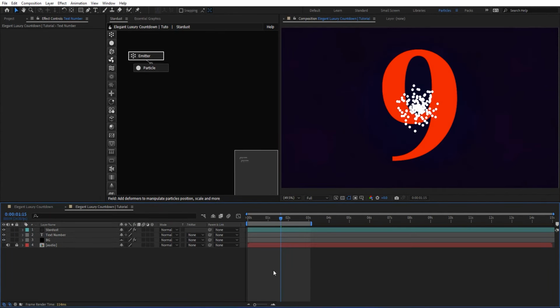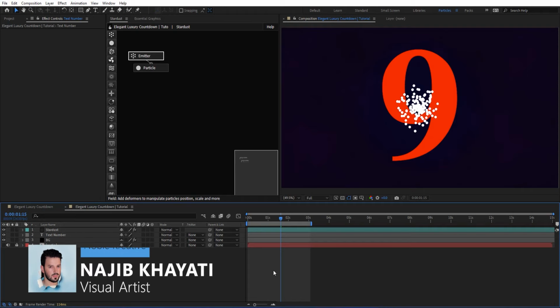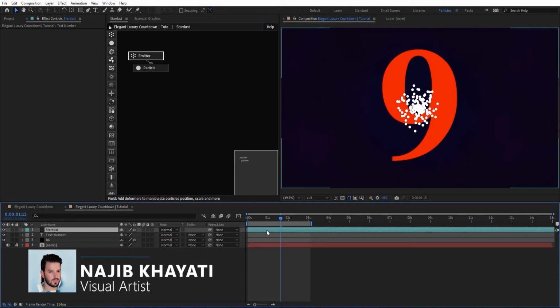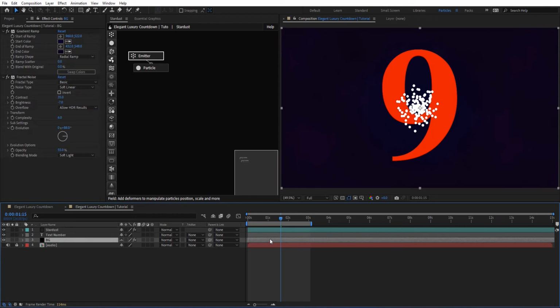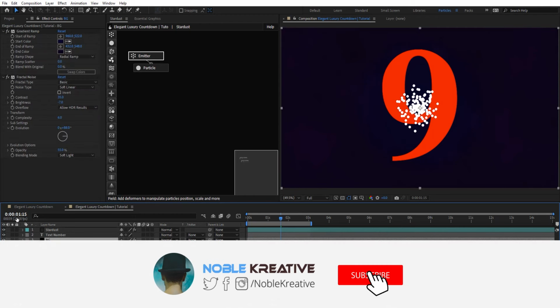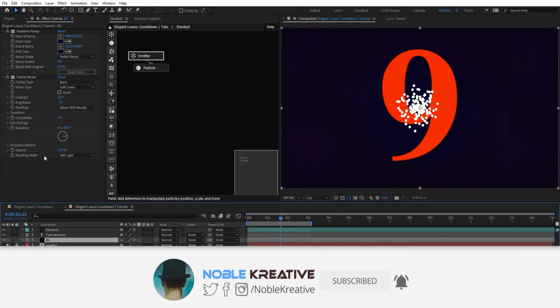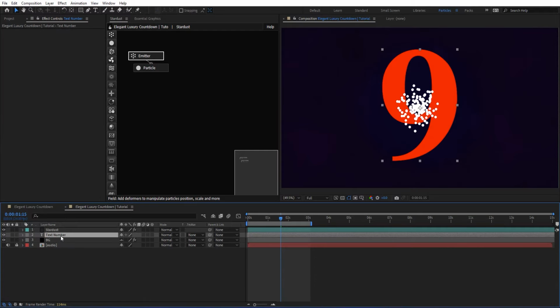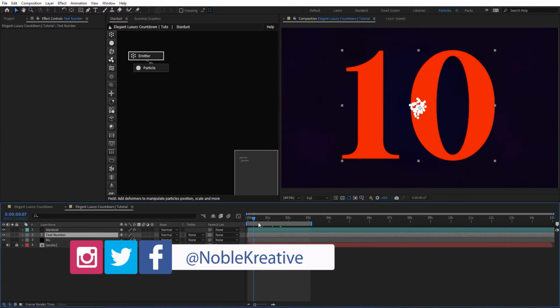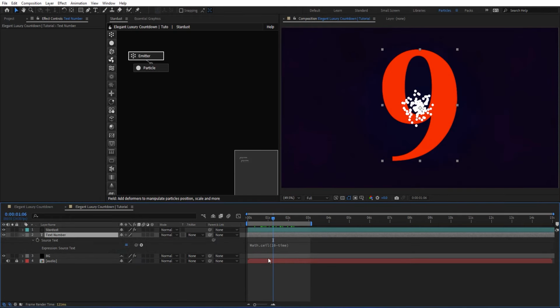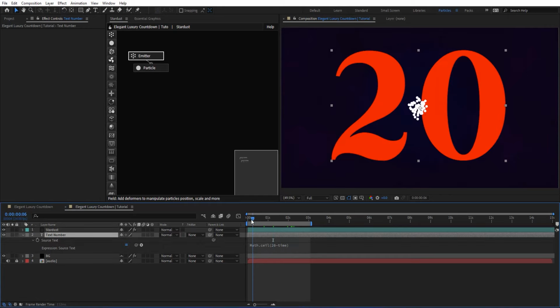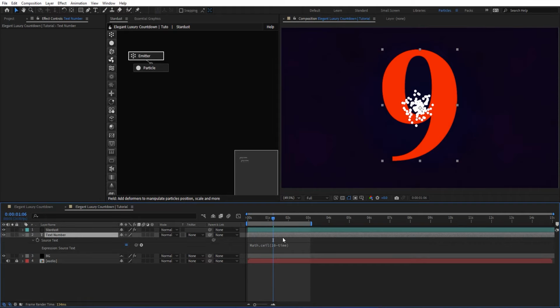After creating a composition, as you see here in my comp, I have Stardust applied to this layer and a text layer in the background. Your background is very straightforward: just create a ramp, fractal noise, and a text right here. This is going to be the text where we have the countdown, using this simple expression here, Math.ceil(10 - time). You can put whatever start you want. I'm just going to keep that as it is, and we have audio here that we're going to use as well.